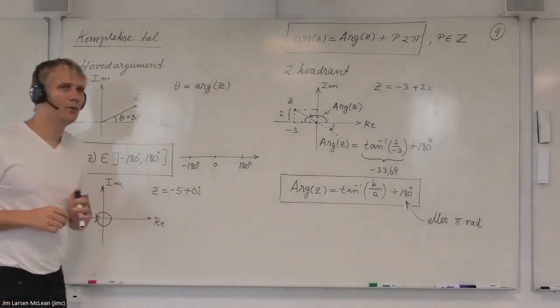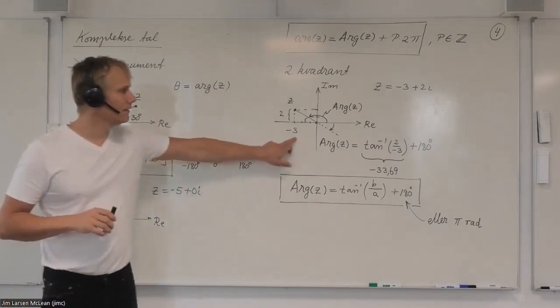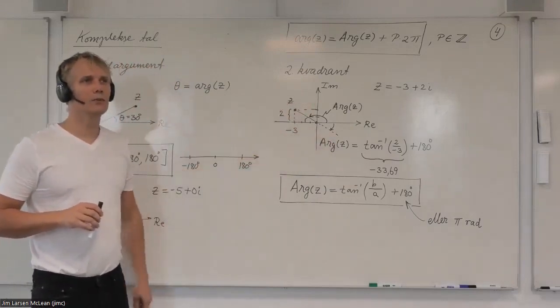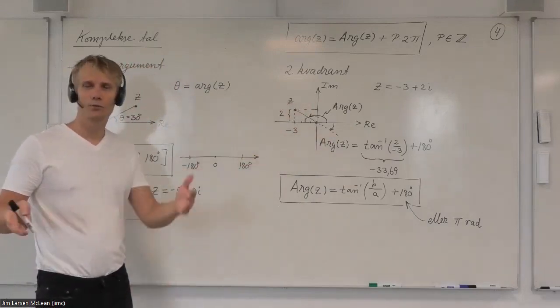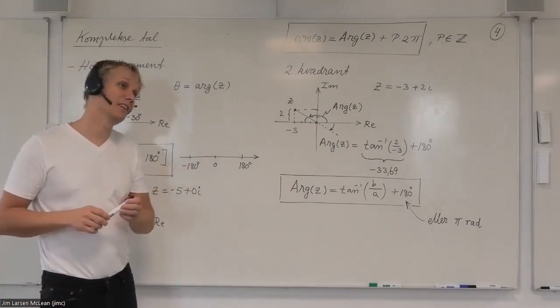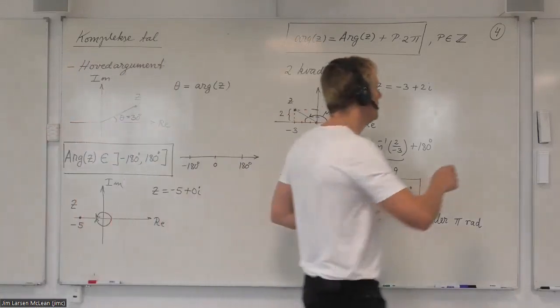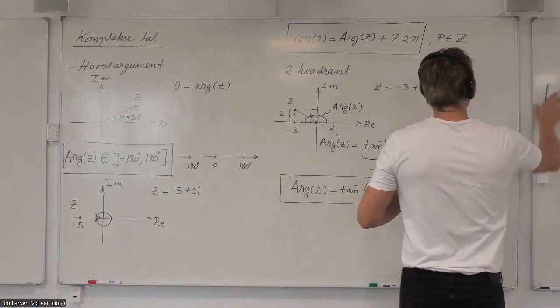Okay, let's see what happens if we are down in the third quadrant and then the fourth quadrant, and then we've analyzed it all. So now you can just sit back and use a formula afterward. But it's always a good idea to actually draw it and think it through yourself. Let's go to board 5.